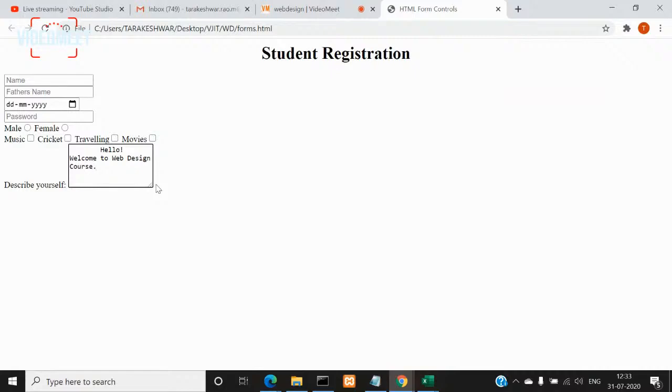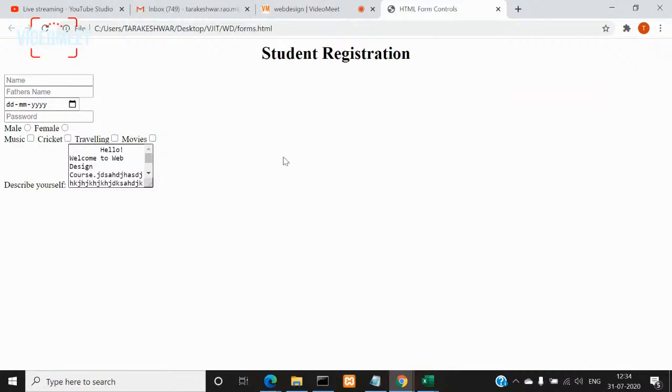So I'm going to type something. How many lines are completed now? 5 lines are completed. It will allow me to type more than 5 lines like this, and I'll get a scroll bar like this. Coming to cols, it will allow only a maximum of 20 characters in each line.